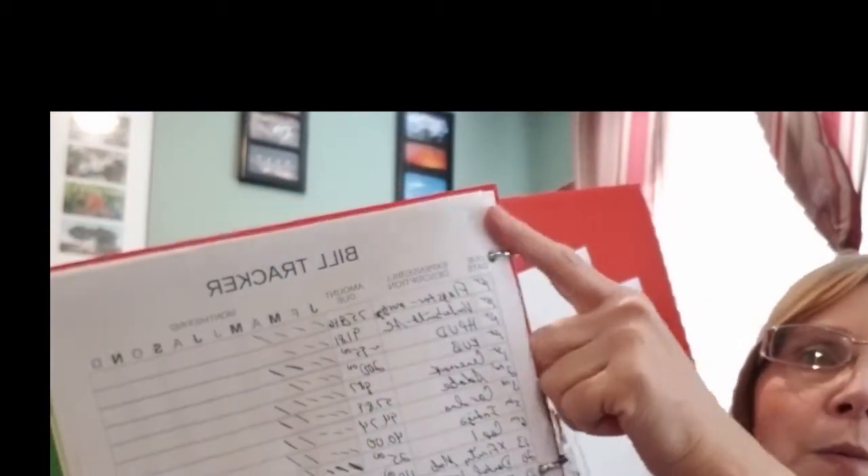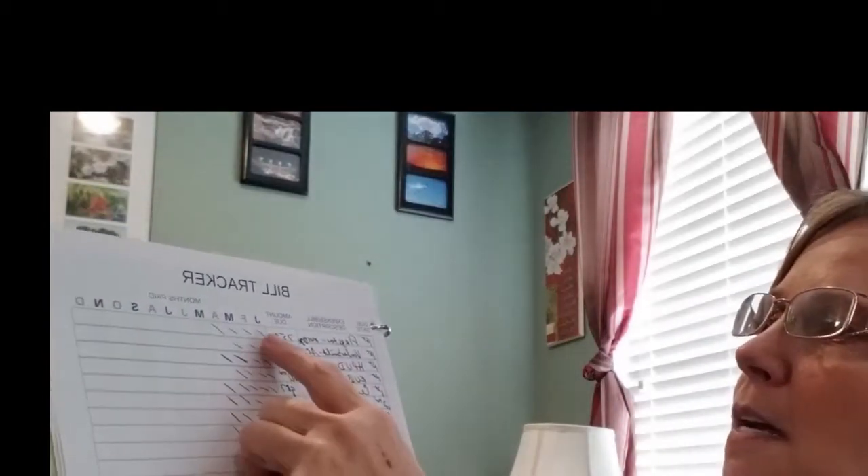This budget planner I got from The Budget Mom - I downloaded and printed it off. I'll link it below. This is my primary bill tracker, where all of my bills are listed: subscriptions like Adobe, our mortgage, my Cinemark movie plan, credit card bills, cell phones - everything. Then when they're paid I mark it in the tracker. I'll admit I got a bit behind on marking it this month because I was working so much overtime.